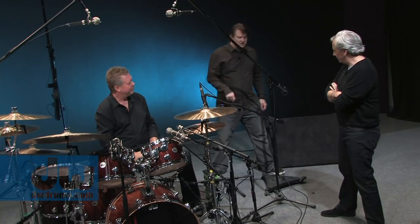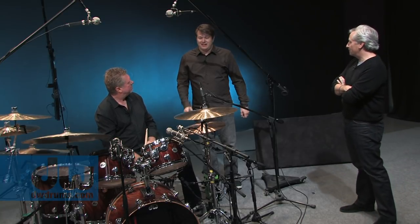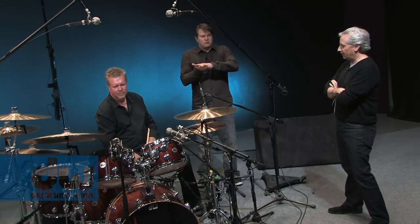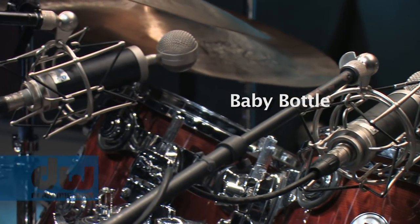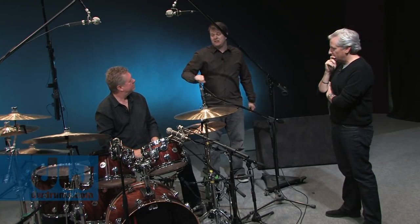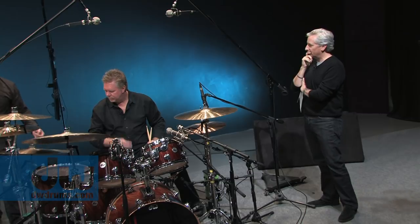And as far as miking goes, I always use a condenser mic. I fell in love with the baby bottles for toms. They're very simple. They sound phenomenal on toms. Every tom I've mic'd, it sounds great on. The rack toms, it's sort of like the snare drum where you're aiming towards the middle, but with the rack toms, I tend to aim them down a little more. You'll get more harmonics that way, and less of the sub ring. They tend to ring too much if you do that. It's the exact opposite of the floor toms, where I'm aiming for the center. If I aim it down more, it's going to ring way too much.